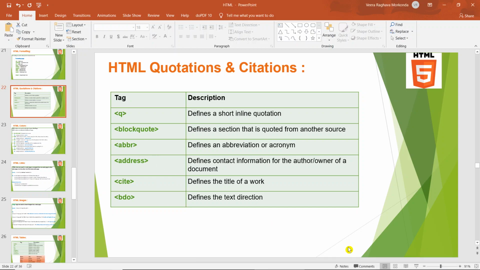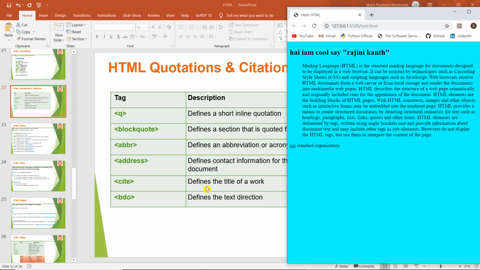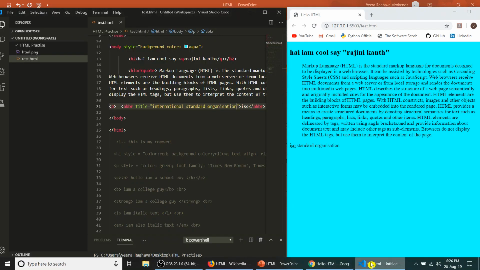And then address. The address tag is also similar.